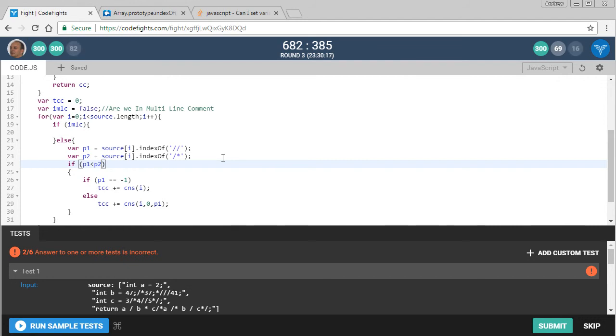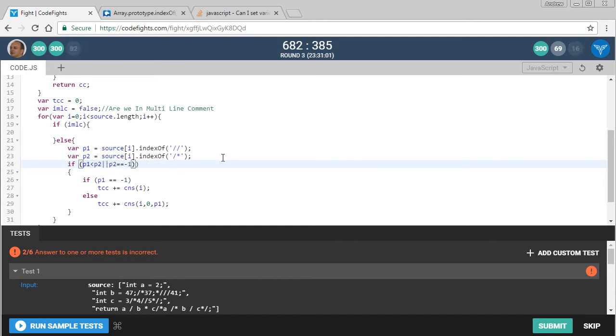If P1 is greater than or equal to 0 and, okay, so that's saying we found a single line comment, and either it happened before that or P2 is -1, then we'll do this stuff. Actually, we don't need this test anymore.